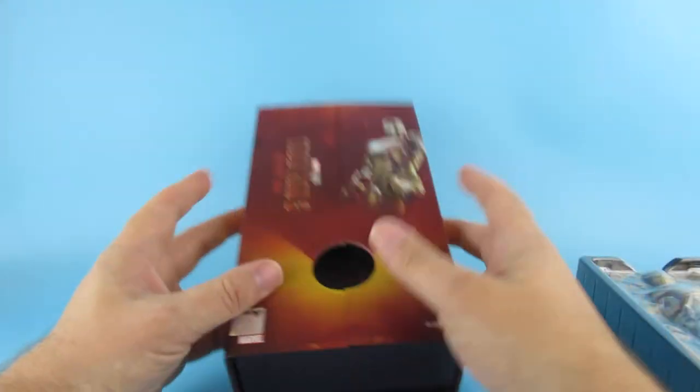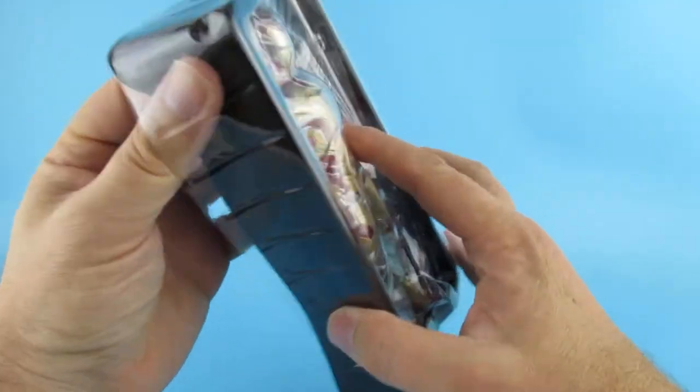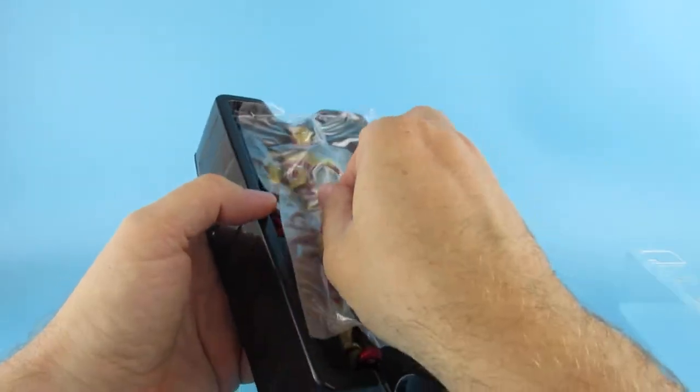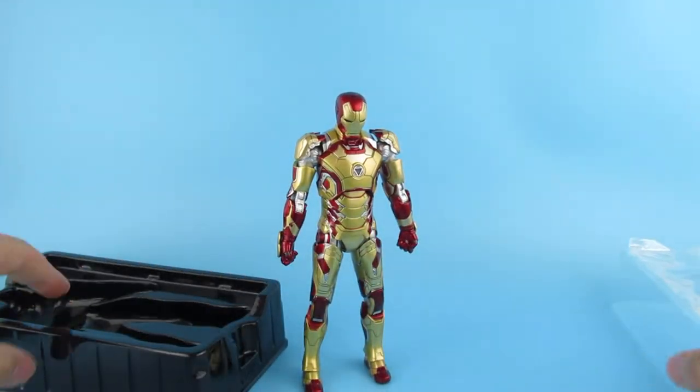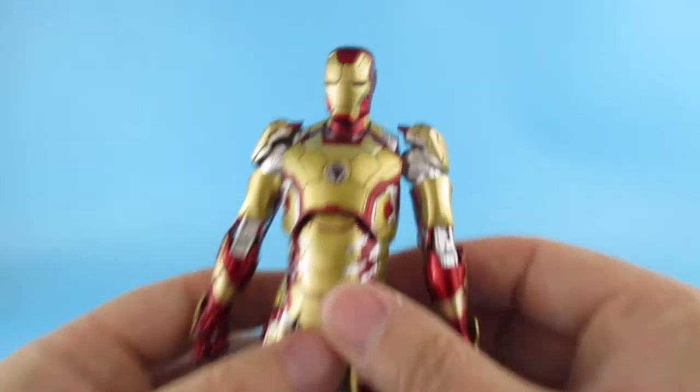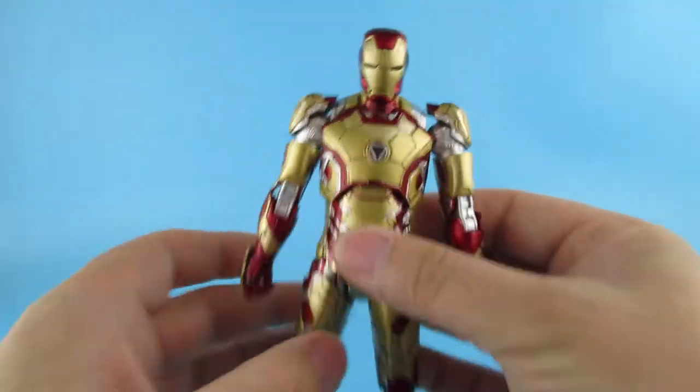We shall pop that aside for now and see what's here. It's sellotape — that's good. Take the little bag off and pop out the figure, who instantly stands. I really do need to get some of those fancy stands that look like the Armoury Vault — I keep forgetting. And it's quite a light figure; I picked it up expecting it to be heavier, I suppose because it looks so metallic.